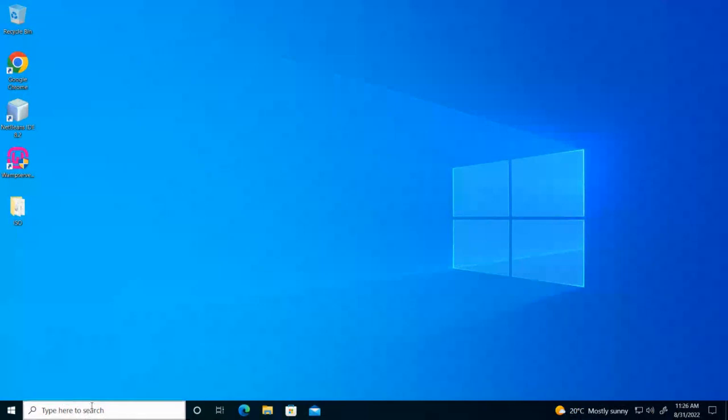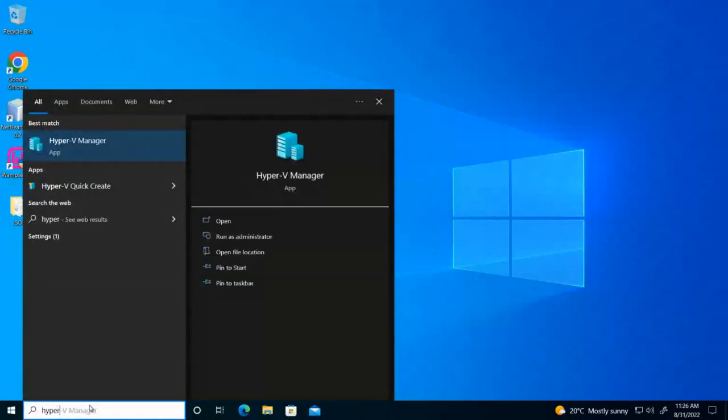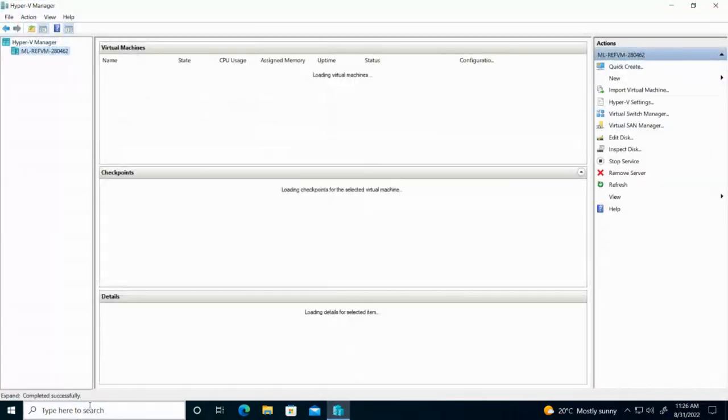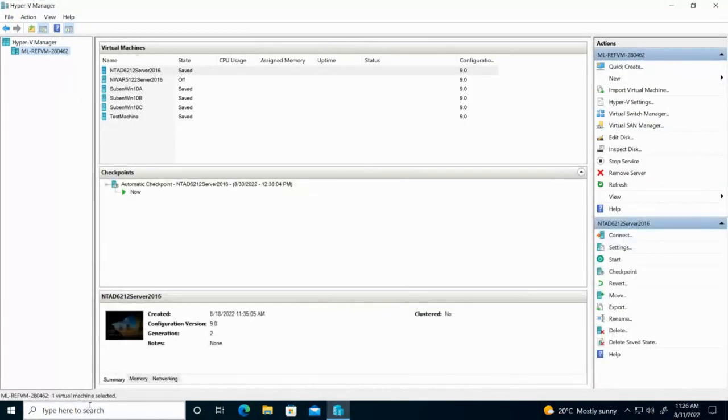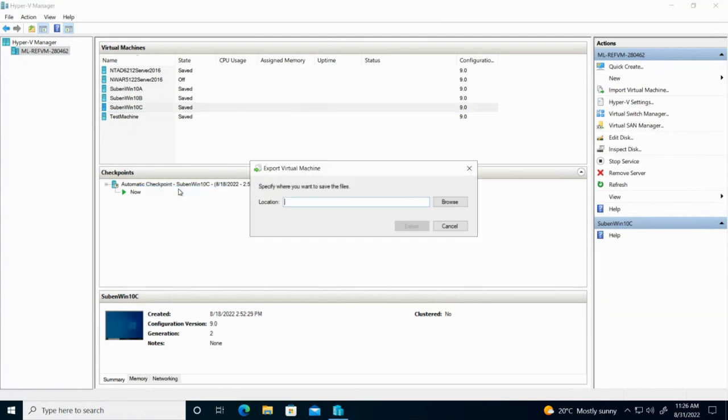So I go into Hyper-V once I've logged in. The last one I installed was Windows 10C. So I'm just going to rename it so that I know for myself what this virtual computer is.